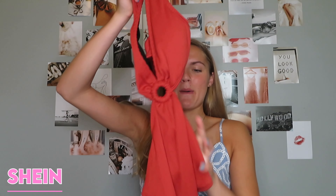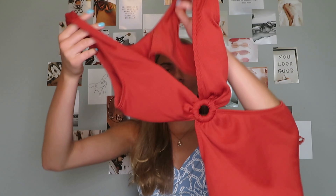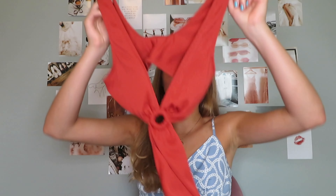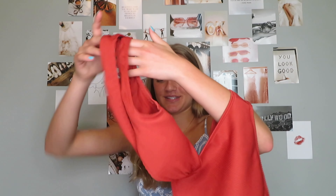This swimsuit is a bit hard to show, but basically it's a one-piece that cuts through like that and then it's open in the back. It's definitely a little bit of an interesting swimsuit, but I overall really like it. It's very fun and cute and definitely gives off a nice expensive vibe because it actually was on Shein's new line that is a bit more expensive for them — still very cheap but this was like $20. Definitely don't wear this when you're just starting to get tanned in the summertime because it would give you a terrible tan line, but it's really fun and really cute.